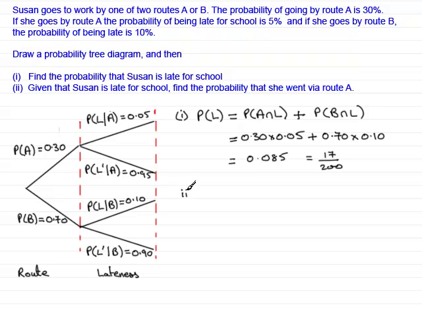Now part two is the more challenging part for quite a lot of people. And it is, given that Susan is late for school, find the probability that she went via route A. So in probability notation, what's the probability that she took route A given that we know that she was late? And you'll see that this is not written anywhere on this tree diagram. So our notation is correct.